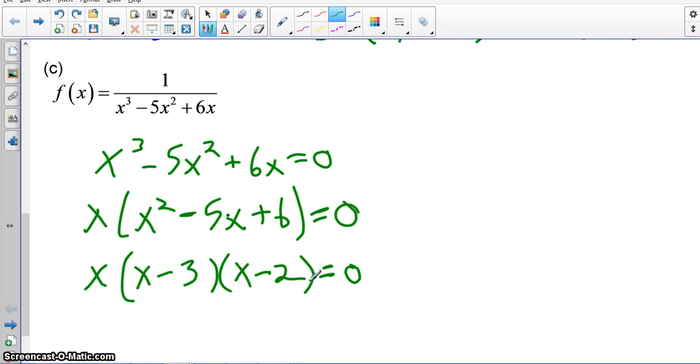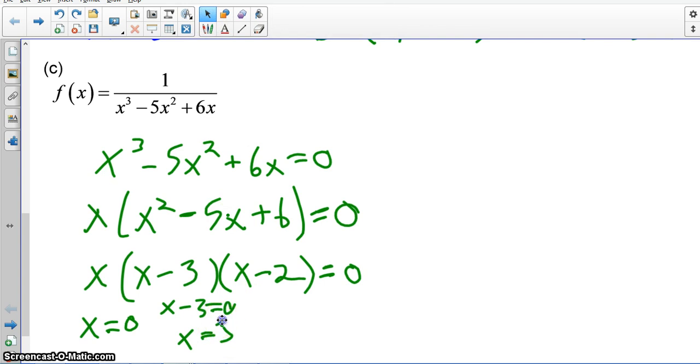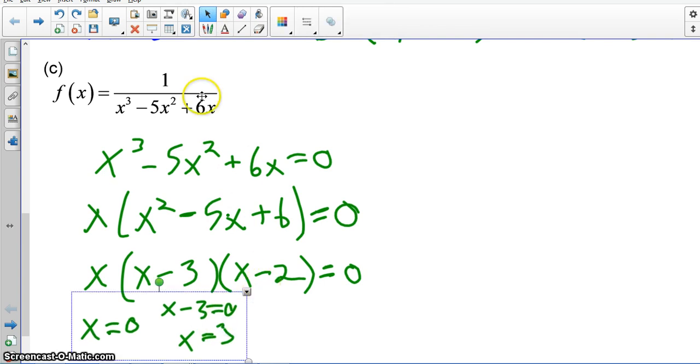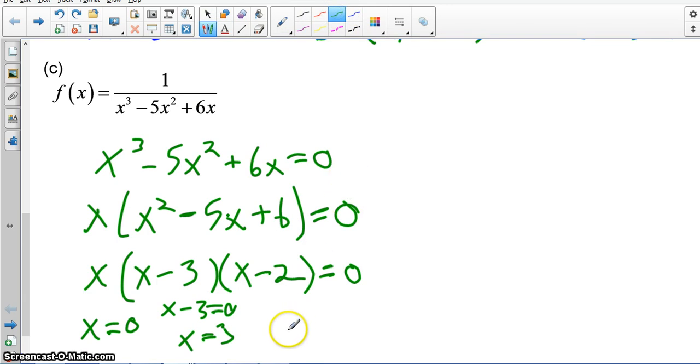Okay? And so what we do is x equals 0. x minus 3 equals 0. I would never do this for real. I'll show this, I guess. I would just skip to x equals 3. And really, once you guys know what you're doing here, which hopefully is already. That's x equals 3, and then x equals 2. Those are the three things that you have to throw out. Those are the three things that are not in the domain.